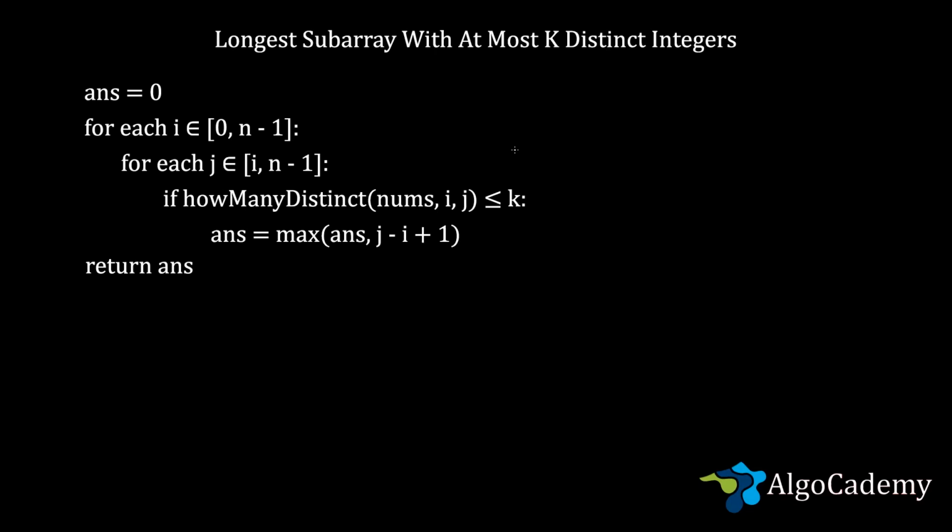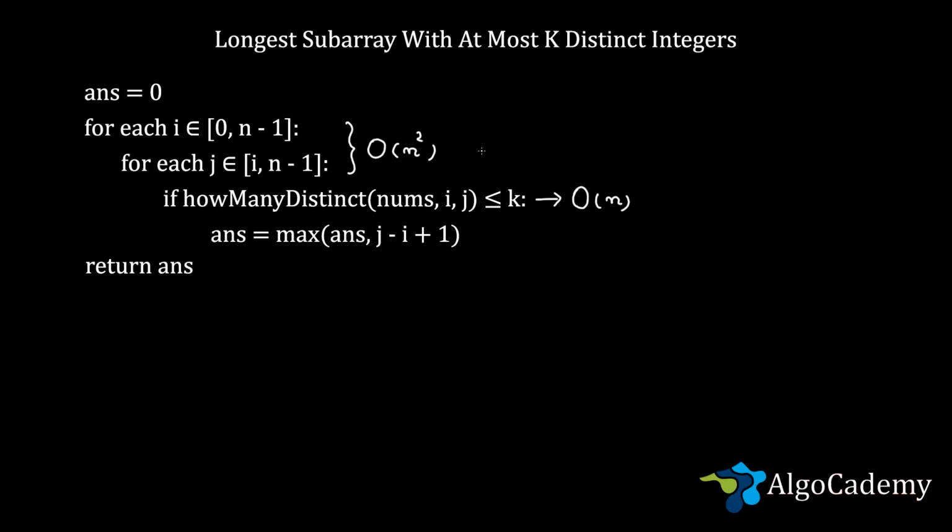Alright, so remember our brute force approach? It consisted of two stages. The first one was trying out each and every subarray, and this is why we have these two nested for loops, and we can say that the time complexity of this is big O of n squared. And the second stage was actually computing how many distinct integers there are in the subarray i j, which was big O of n. And this is exactly why the final time complexity was big O of n cubed.